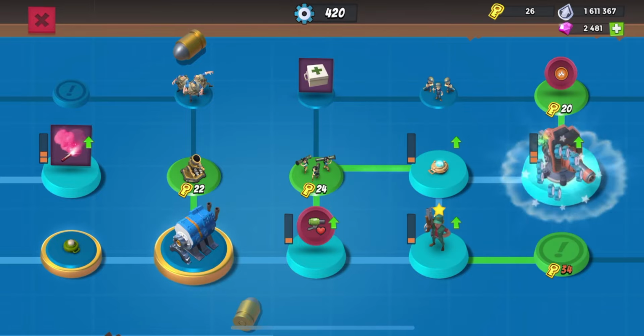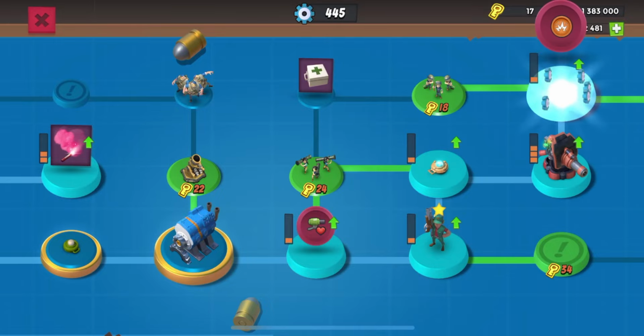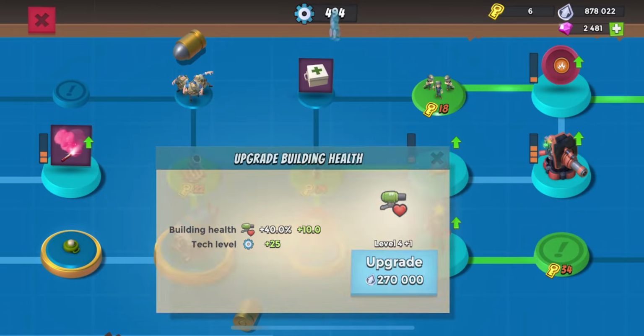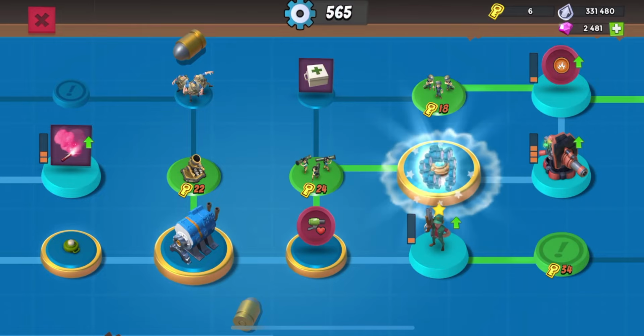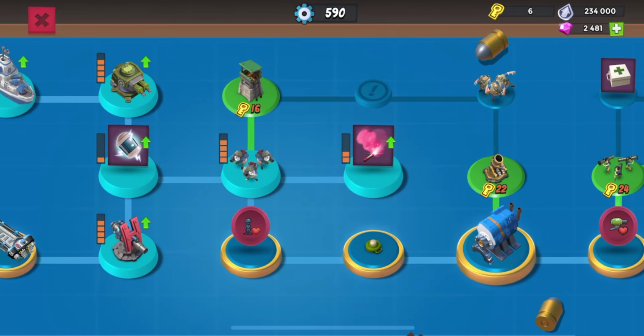Getting those boom cannons upgraded. And now going up into GBE. Now, we don't need GBE, but we do need building health. You can see we're starting to get a little bit lean on those tokens. You see why I was not spending willy-nilly. And now we have gotten all of the stuff that we need to play upgraded to decent levels.